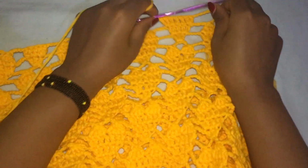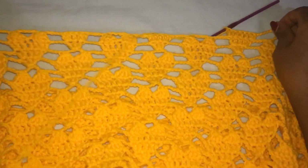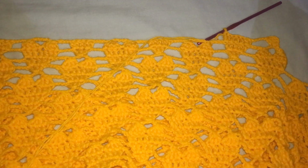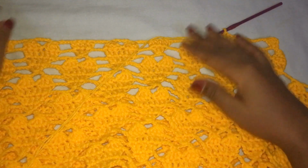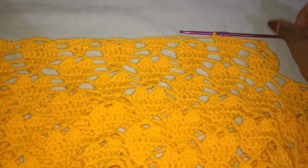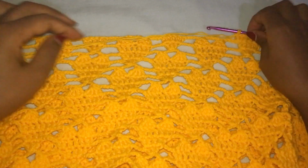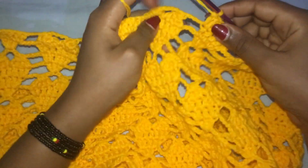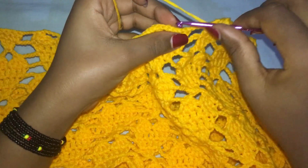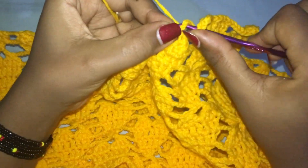So basically it's the same pattern, but we are now working upwards. We're not decreasing or increasing anything. We are doing the same thing, and the only difference is we're not working in rounds. So you're going to continue with this same pattern until this part that we are adding is long enough to reach your shoulder line. And from there I'll be showing you what to do next to create the neckline and to reattach both sides to each other.